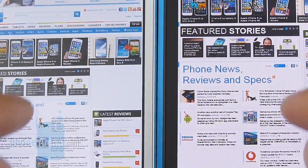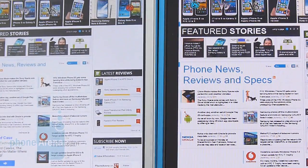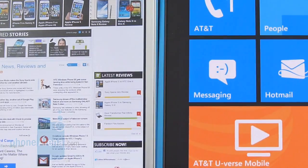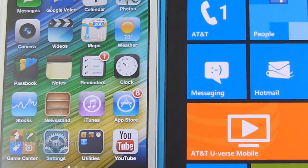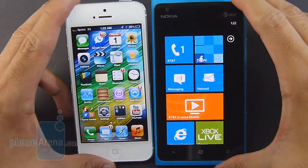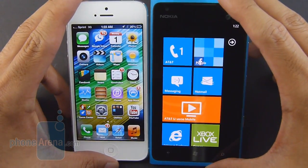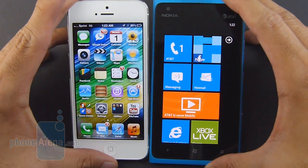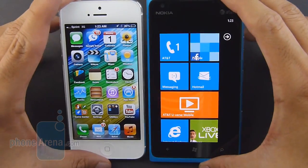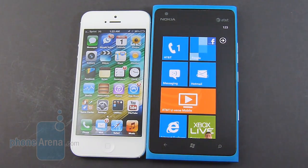In the zoomed out view, we can't probably see it here in the video, but as we look closely, we could still make out the fine details on the iPhone 5, whereas on the Lumia 900, its details tend to be a little bit more on the garbled side. But nevertheless, a nice thing about the Lumia 900's display is those saturated colors typical amongst all AMOLED panels. It has a noticeably cooler color reproduction versus the warmer tones in the iPhone 5, which is actually more realistic. Beyond that, they have some nice viewing angles, high brightness output, but in outdoor usage, the iPhone 5 really shines.